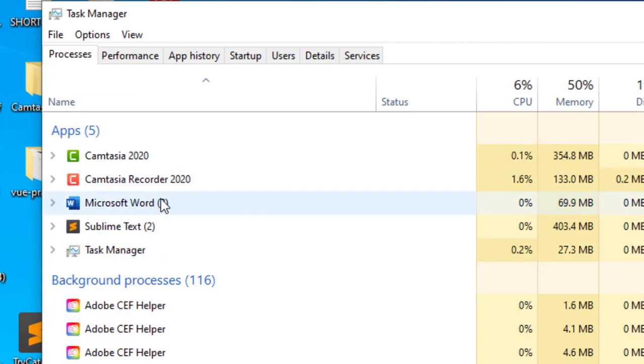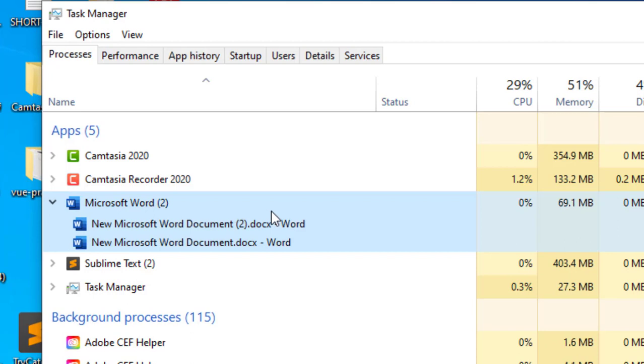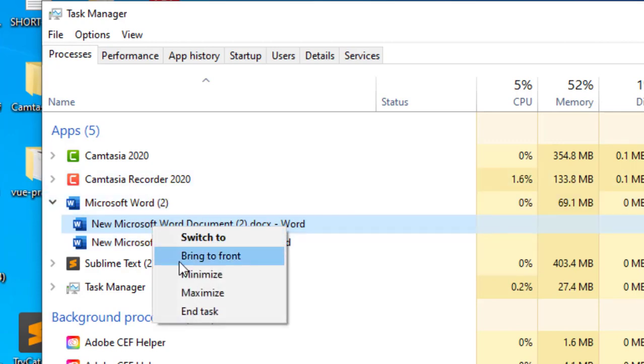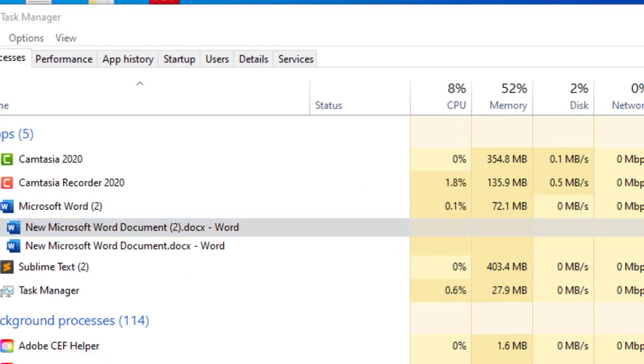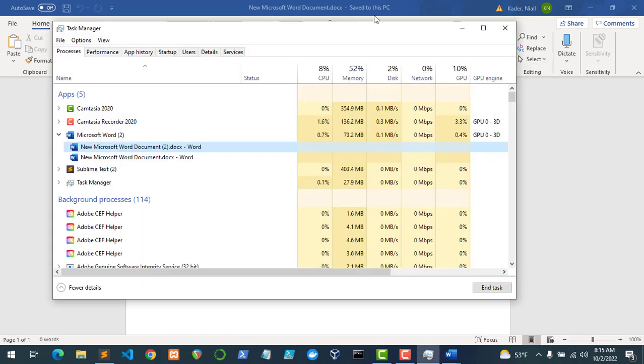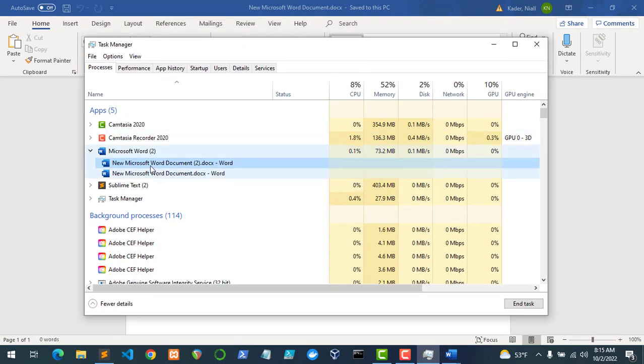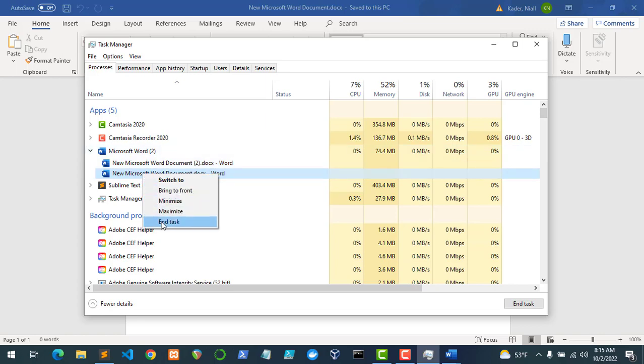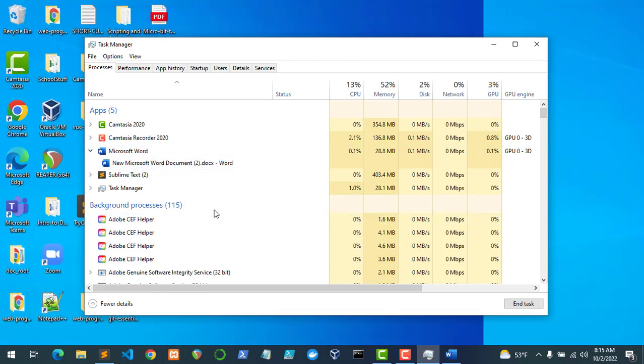now I can see here that there's two instances of Word going. Look at that. So that shows both of them. So now I'm going to go ahead and right here from the Task Manager, I can right click and end task, and that will shut down one of them here. So let me see if we can see it in action. I'm going to pull this one up, and I'm just going to get this so we can see the Word in the background, but I can kill it from here. So I think it's this first one. So I'm going to right click and do end task, and that kills it. So you can kill these apps that are running from the Task Manager here.